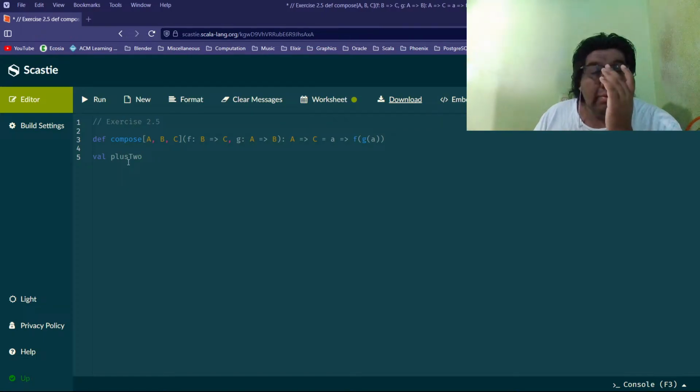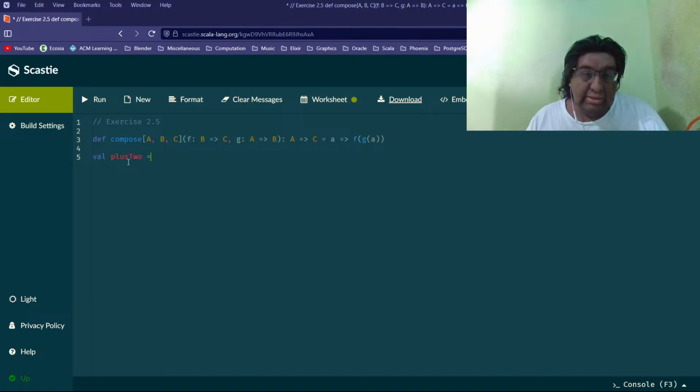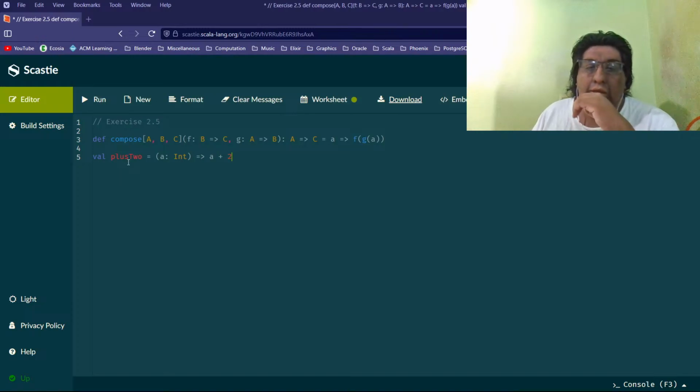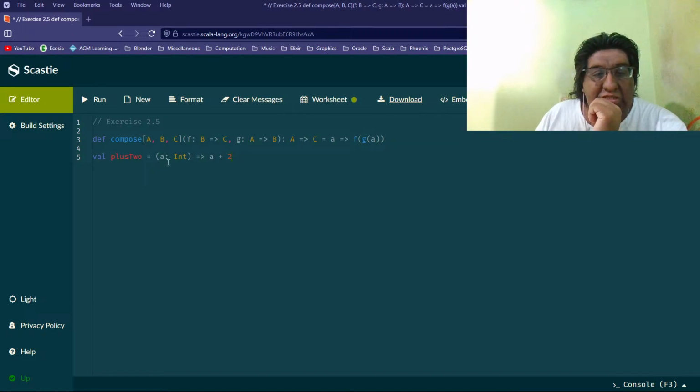You know, this function receives an argument and it adds 2 to the parameter. There is a syntax in which if you have only this one parameter and you use this parameter here, you can.